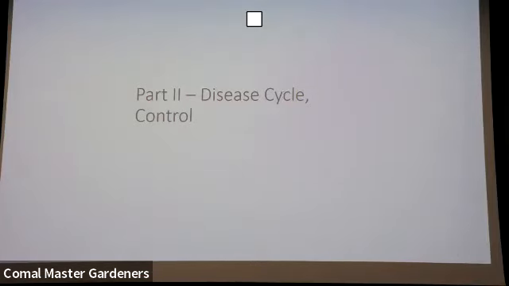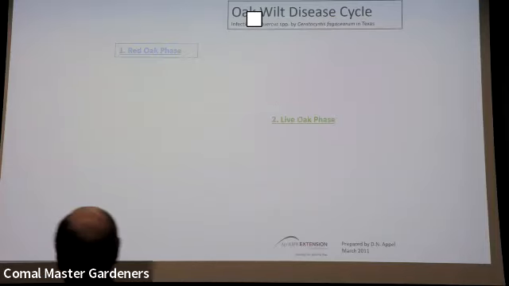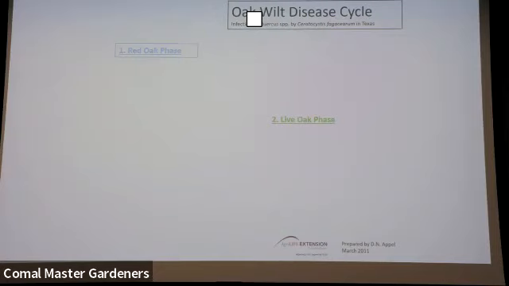Okay, so we're going to go through what we call the disease cycle of the Oak Wilt fungus, and this is going to answer some of the questions that I was getting up here and clarify some of the things that I rolled through very quickly. And once we do this, then we go into control. And you're going to see why. If you go through the disease cycle the way I'm going to do it, you will start seeing, oh, that's why they do X, Y, and Z to control Oak Wilt, and you'll be able to start figuring it out yourself. You won't need me anymore.